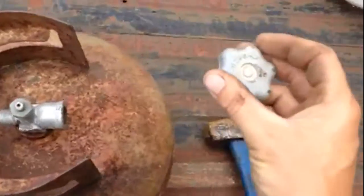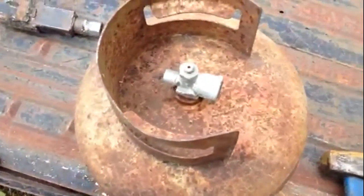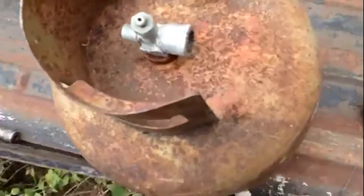So anyway, one strike. Now if I was in a hurry, if I wanted to do a bunch of these, just bang, done, bang, done, bang, done. So anyway, that's the first step.